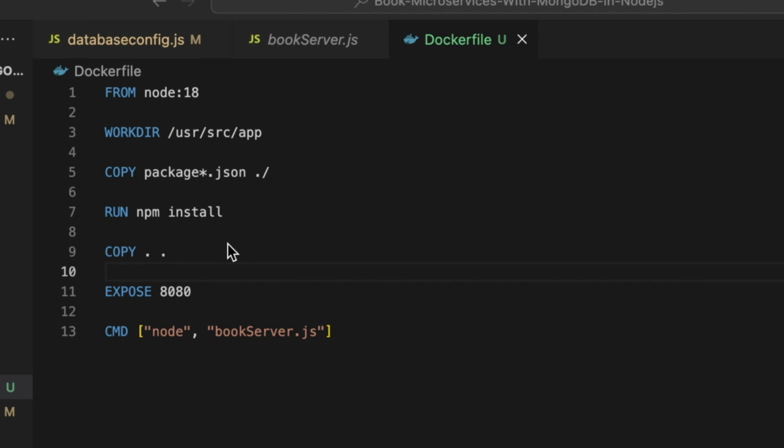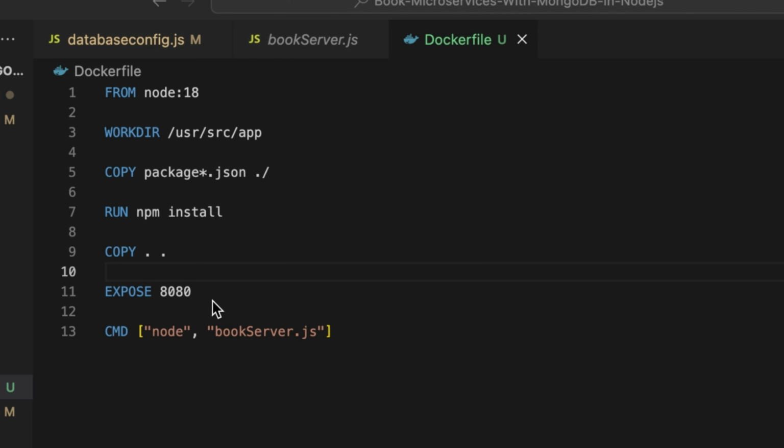Finally, I'm exposing 8080 because I'll be running my microservices on port 8080. Hence, I want to expose that 8080 to the external world, to my local machine outside the container, so that I can test the microservices from my localhost machine. So the microservices is running in a container on port 8080 and I'm exposing that port so that I can create a port mapping from port 8080 of the container to a local port.